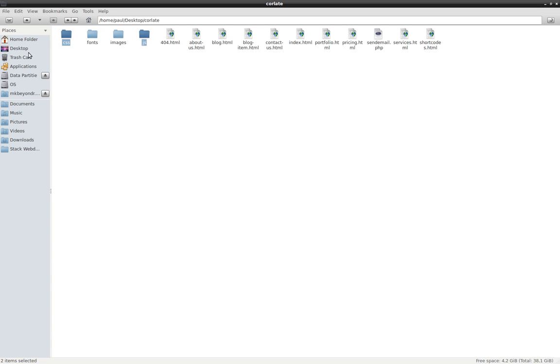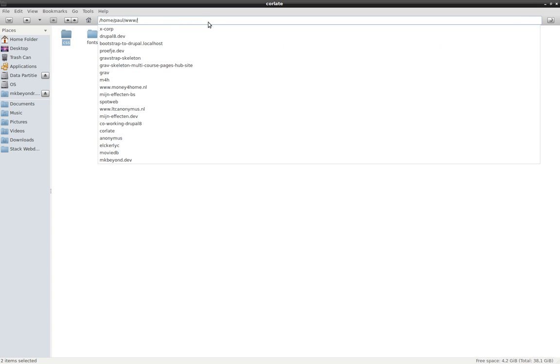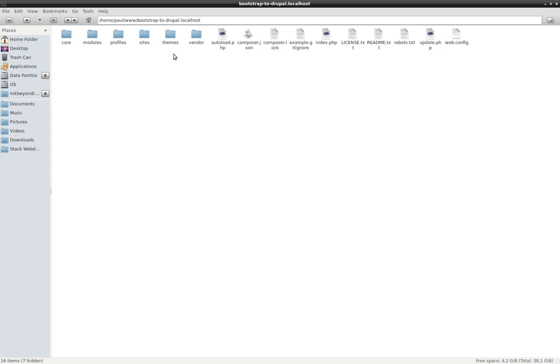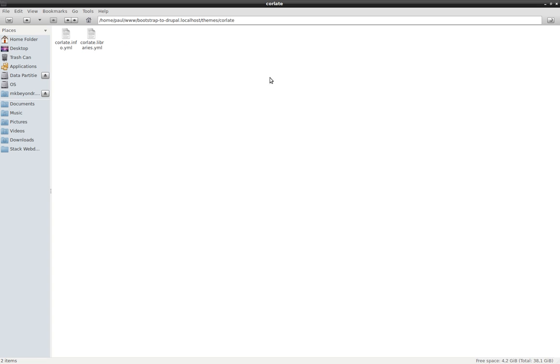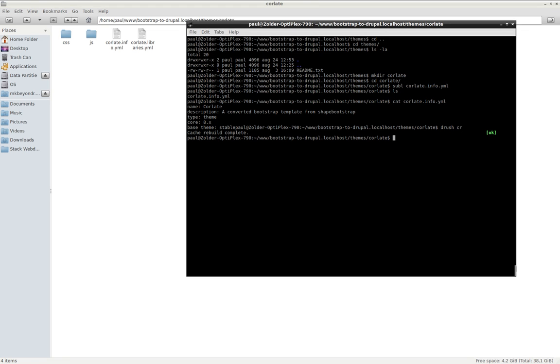I copy them and I go to my Bootstrap to localhost, themes, Corladi, and let's drop them here. And if I did right, here are the CSS files needed, and here are the jQuery files needed. So okay, let's clear cache and see what happens.